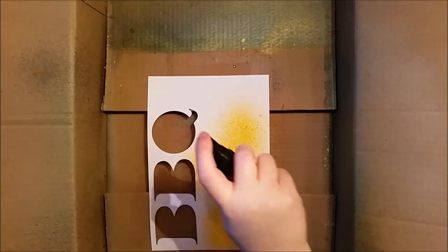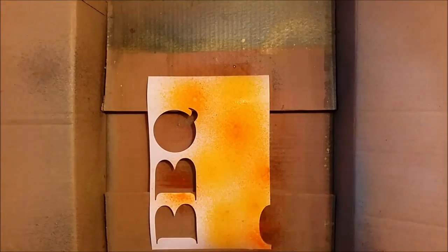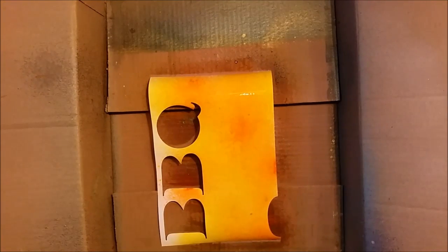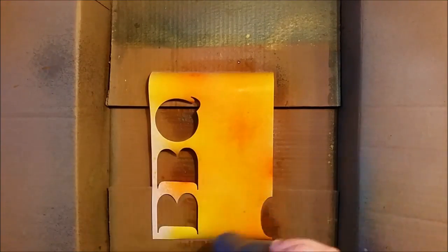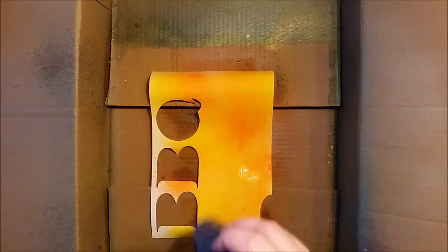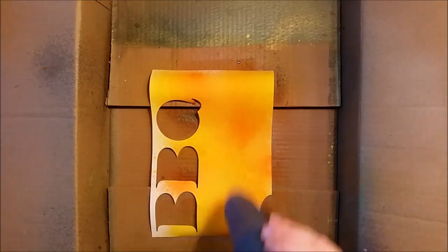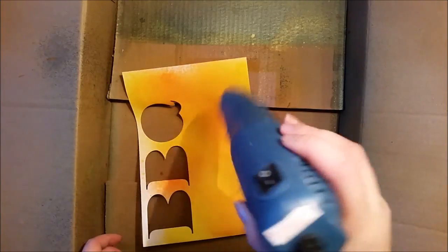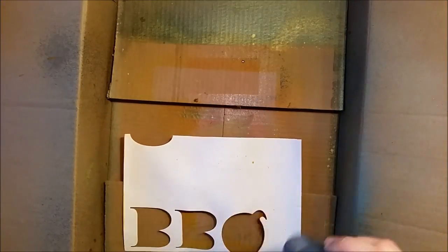And the white pieces I cut out of watercolor paper because I wanted to color them in with some dilution ink spray. So now I'm going heavily with the yellow and the orange to get this kind of burning barbecue feel. Or perhaps not the burning, but you get my point. I want the fire to be very present in this layout. So I'm going all red or orange and yellow.